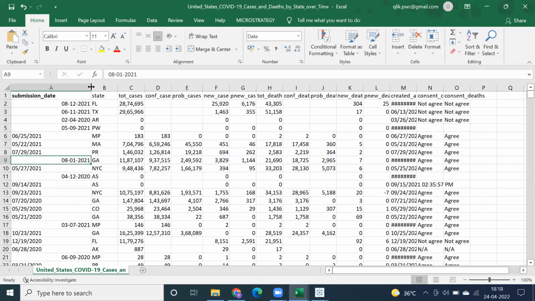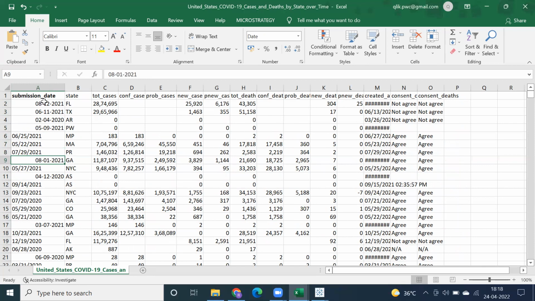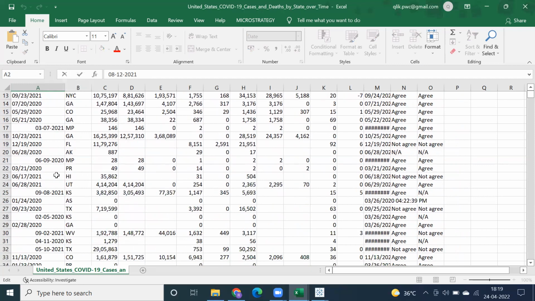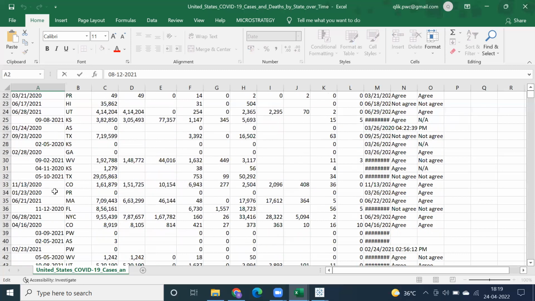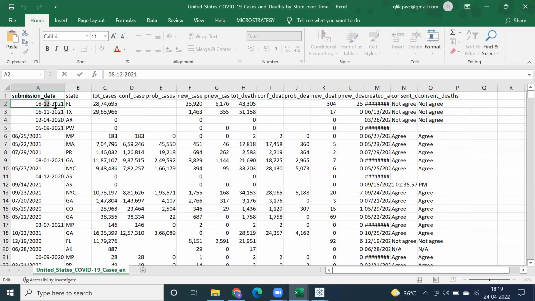Sometimes we don't understand. This is still fine, but let's say you're not aware whether this is DD or MM. This is the date for sure, this is DD, but in this case we are not aware of what is what. It might be DD, it might be MM. We are not exactly sure. So that's the issue. We might not have proper formatting of the data, and sometimes we may have unstructured data as well.